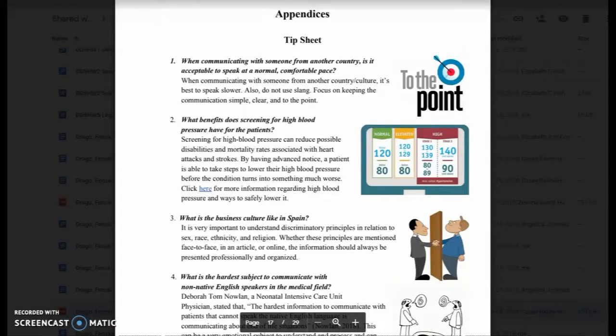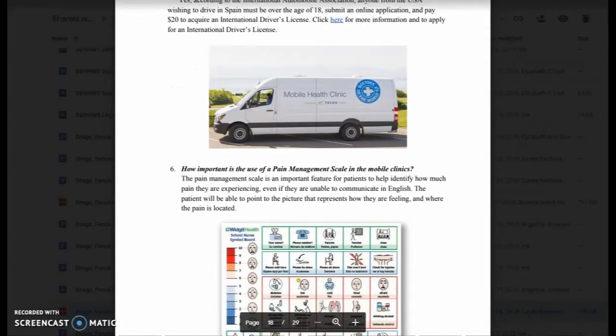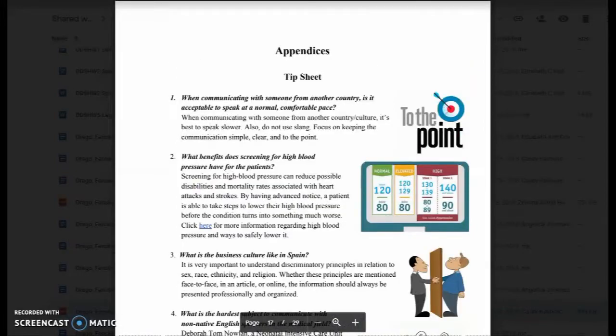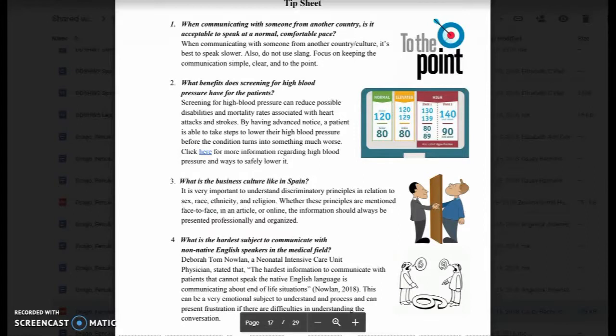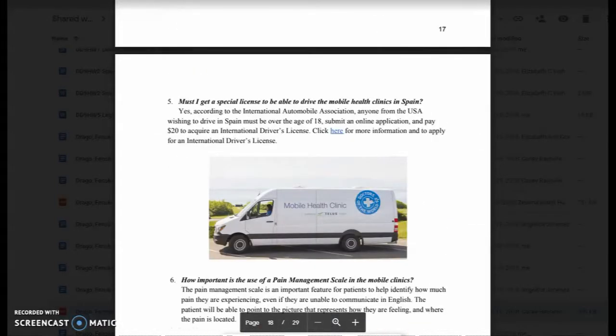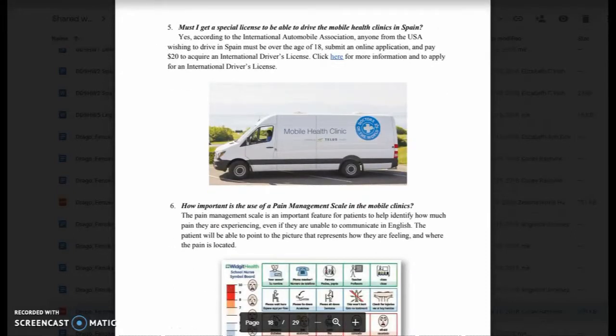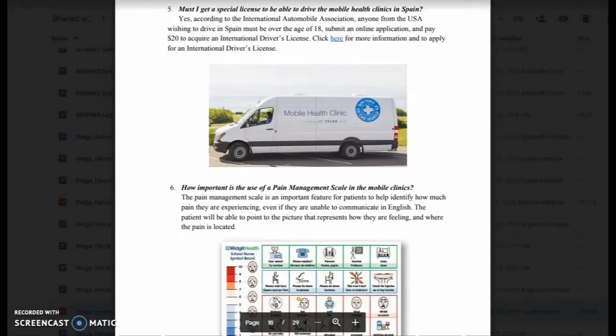And as you can see here on this page, as well as the page below, we incorporated pictures to help with the questions. So we made this into a frequently asked questions sheet that we felt would help alleviate some potential confusion, especially early on, by our employees for the company that were out in the field. So we tried to, again, incorporate the pictures to the answers to those questions so that they can both read the answer and then see an example of what the answer may be associated with. So that's why I wanted to focus on this tip sheet.